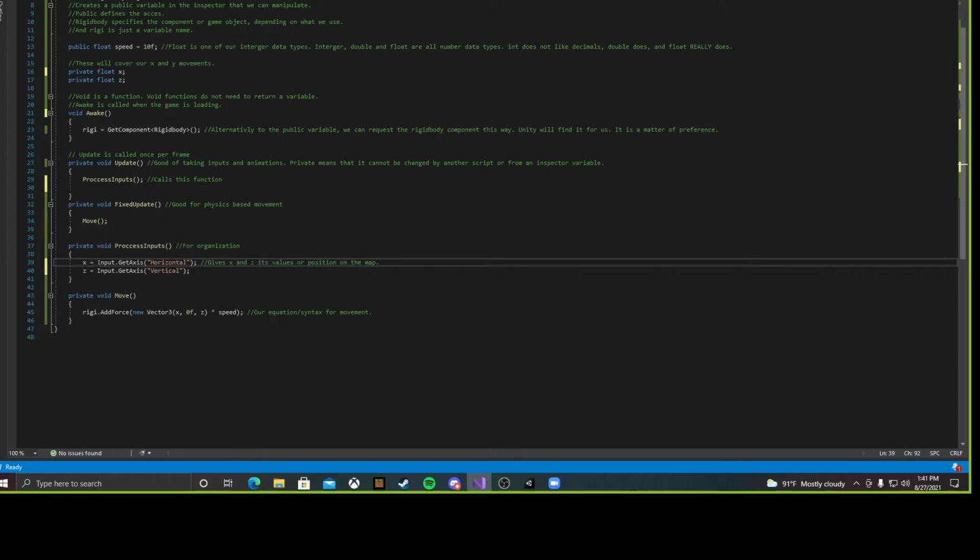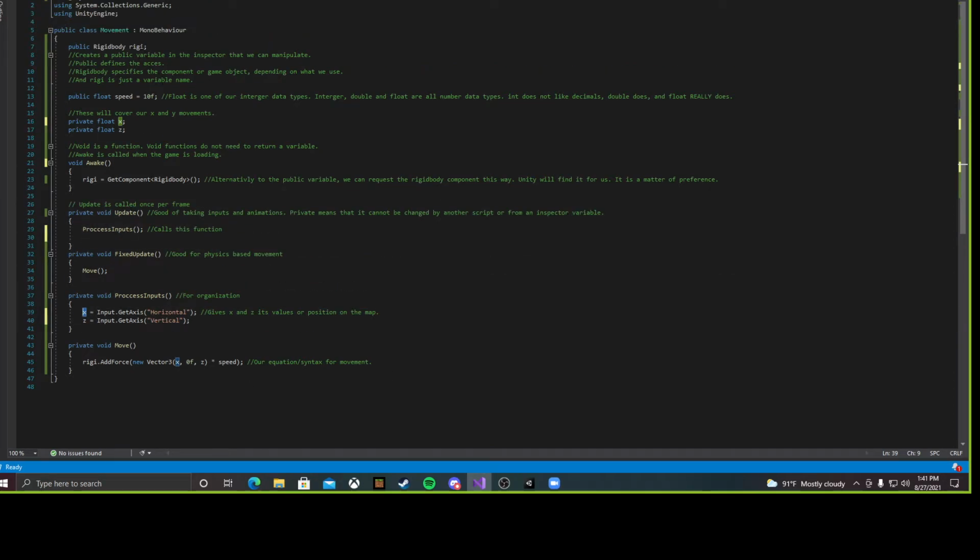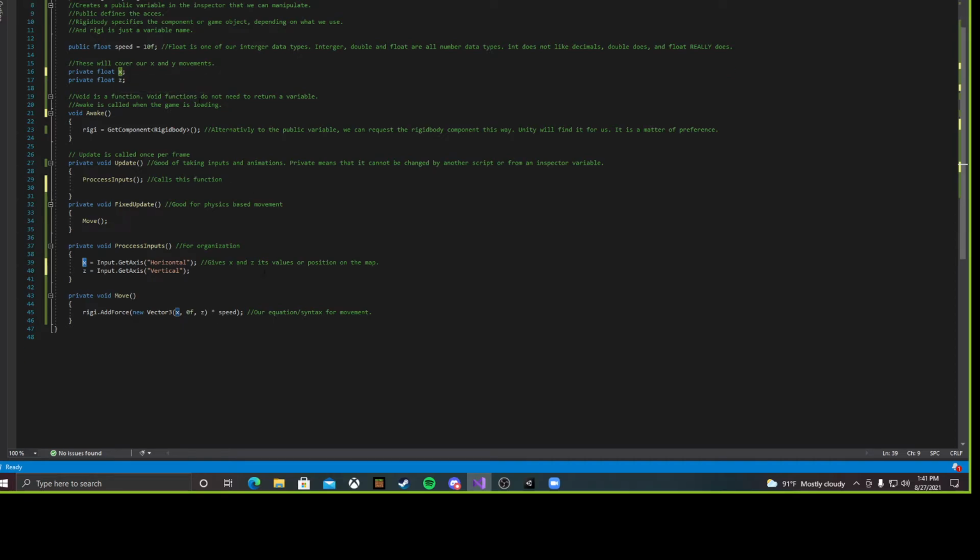So all this is doing right here is this. Once again, this is our variable that we declared at the top, up here, the x and our z. Input.GetAxis horizontal. This is asking Unity where is the thing that we're putting the script on. Once it has it, it's going to take it here. And we can see here we have our x and our z.